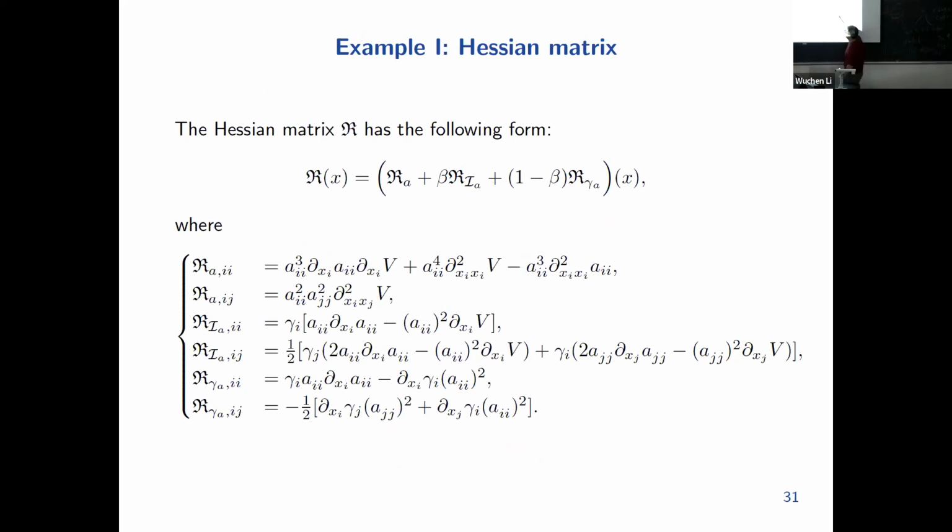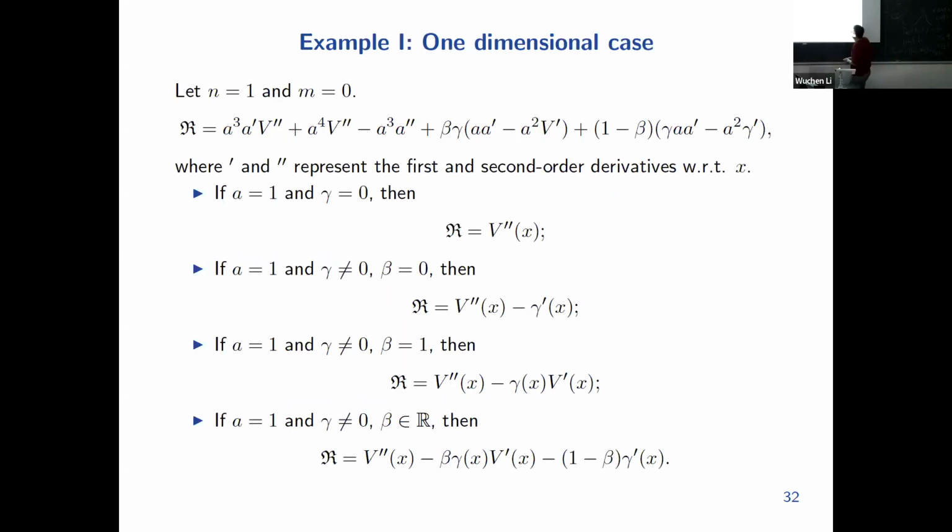So this is the condition. It's just a modification of the Hessian. It's not the negative log concave condition. This is a modified Hessian operator. And you have a lot of other terms coming from your gamma, your A, and your Z. Oh, there's no Z even. Let's consider a simple case. And in 1D, it's even cleaner. In 1D, all algorithms should start from 1D or 2D before I go to any dimension D. So in 1D, it's essentially a Hessian condition. If A is 1 and gamma is 0, it's just V double dot, the negative Hessian of log pi. If A is 1 and gamma is not 0, you get something like this.